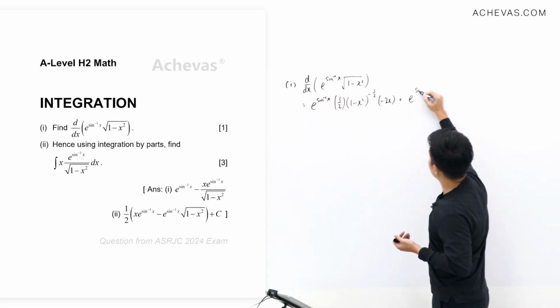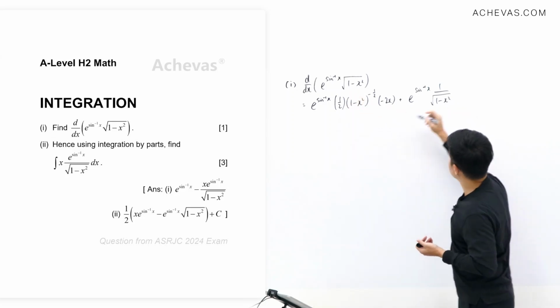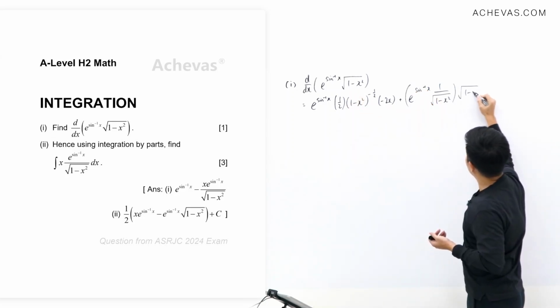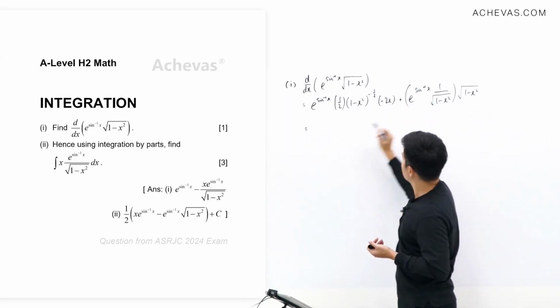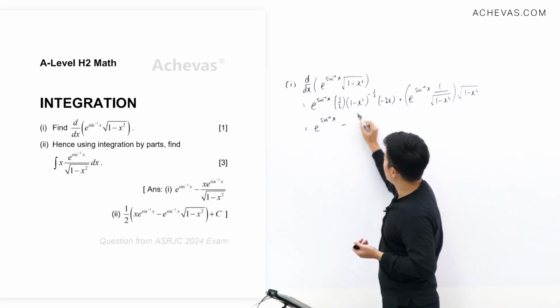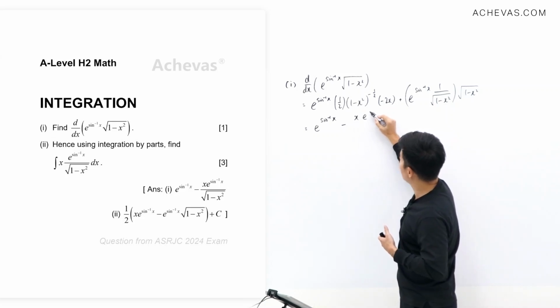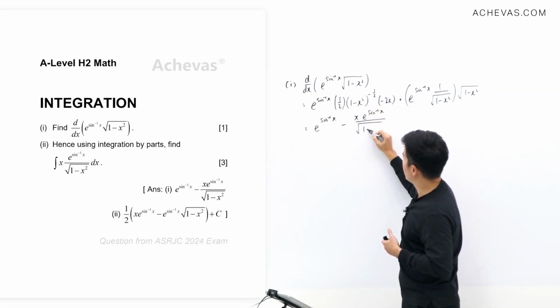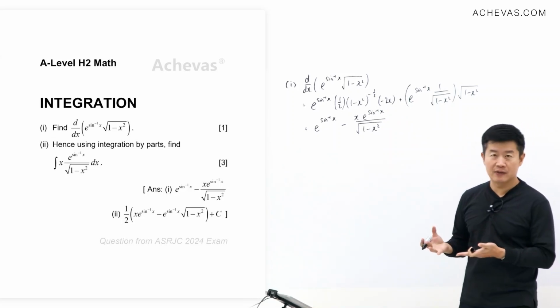It will be e to the power of sine inverse x. Differentiating sine inverse x is 1 over square root of 1 minus x squared. Then I'm copying this term, so it will be square root of 1 minus x squared. So this and this can be cancelled. It is a plus. I'm going to write it in front. So we will have e to the power of sine inverse x. Then minus 2, they can be cancelled. So it will be minus x e to the power of sine inverse x over square root of 1 minus x squared. Okay, a little bit tedious for a 1 mark question, but it is not difficult.